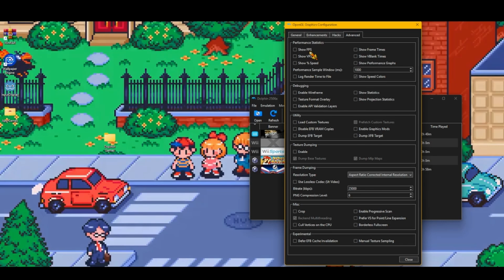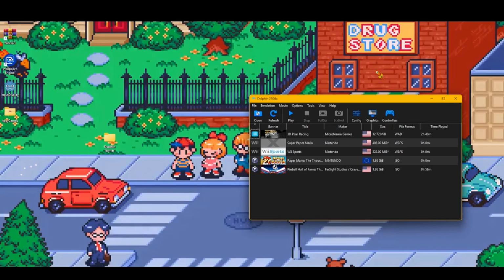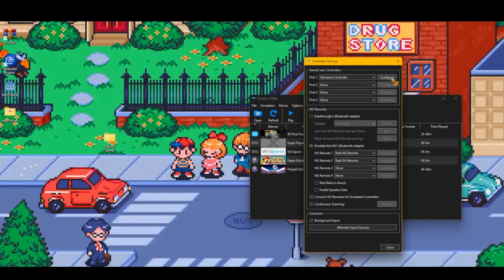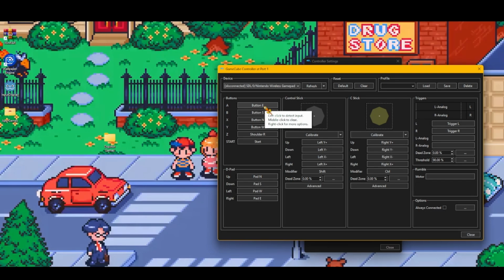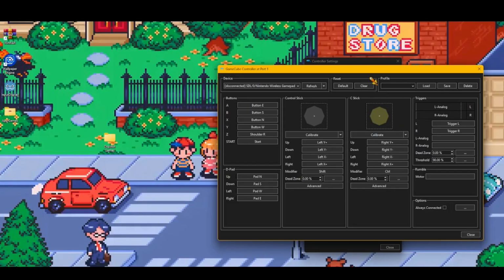Every emulator is also going to have the option for you to set your controls however you want. So in Dolphin, that's just controllers. And then for GameCube, you can choose from the drop down menu what controller you want. Then you go to configure, and then you have to connect your controller, and then you can just click on A, and then whatever you want A to be, you just click that on your controller. And you can make different profiles. You can switch between different people, different controllers, or whatever you want.